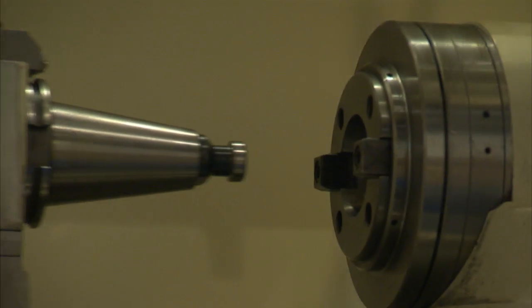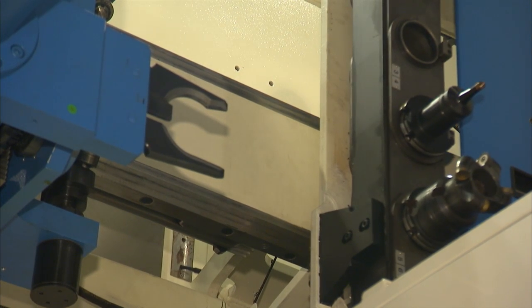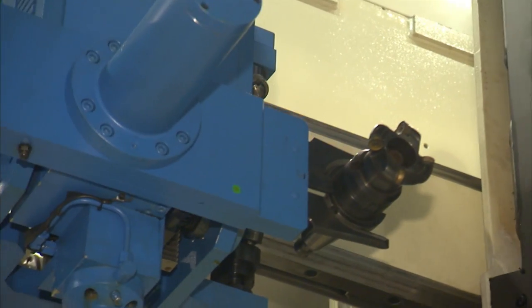The machine we're looking at today is actually available ex-stock. Yes, we've done quite a lot of development work using this machine to develop the mill turn capability, as the turning table was the last part of the jigsaw. So this machine is now available ex-stock in its current format of 8 metres by 2 metres by 1.5, with a 1 degree auto indexing head, automatic head changing, 80 pocket tool changer, probing, Renishaw RMP60 probe, work plates, swarf conveyor, and internal and external coolant.